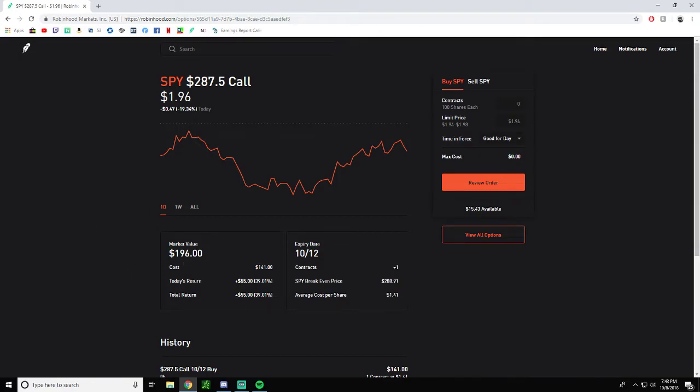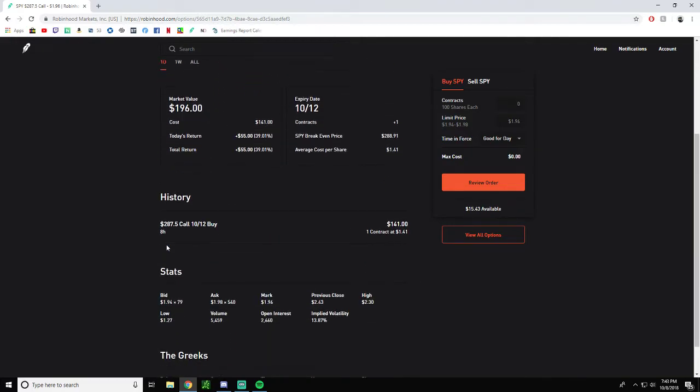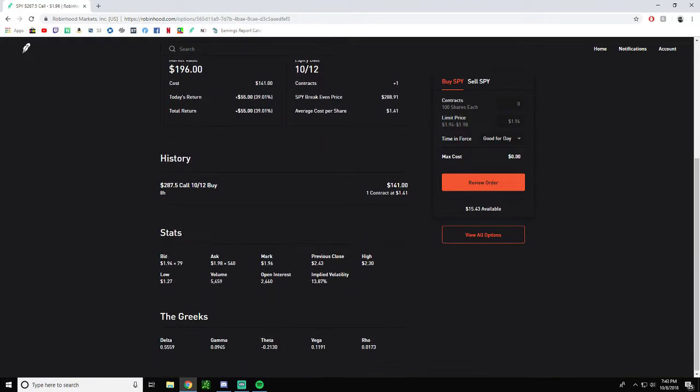So that's why when you get into option trading, you hear people say, "Oh, the reward is unlimited," because potentially it very well could be unlimited. Obviously if SPY goes up to like 300 bucks, you're going to make a lot of money, but that's what it means. Okay, so to kind of recap, delta is how much money you get when SPY goes up. So $56 basically. I'm just going to round it up to make it easier. And then gamma is how much delta changes when SPY goes up. So if SPY goes up a dollar, then essentially $10 gets added to this number for the next run up.